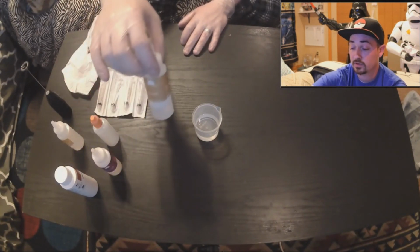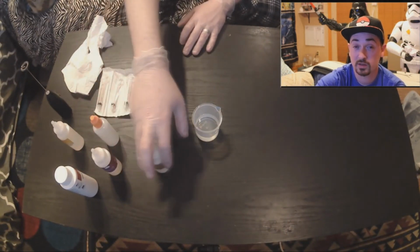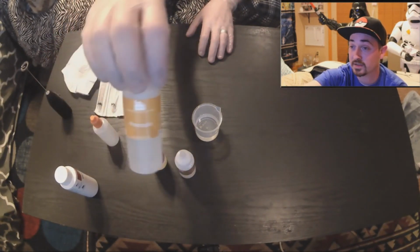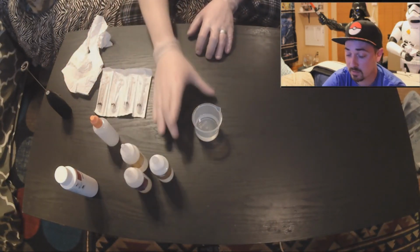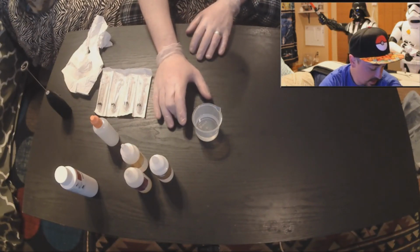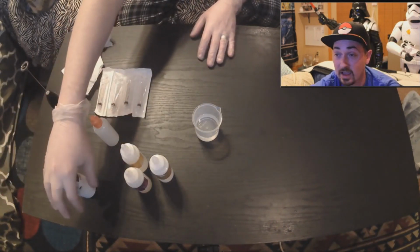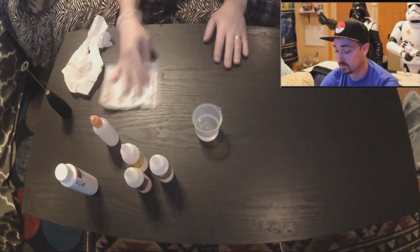We're going to start off with some cream here from Liquid Barn. And now it's going to be 2.4 milliliters of juice, whereas rainbow sherbet is going to be 6 milliliters of juice, just to give you a little bit of a flavor difference. And then we have 6.6 of the pineapple. And then right smack dab in the middle there, we've got our 41.55 milliliters of juice. It is a little bit bigger, and I do apologize. It's 41.25, sorry. And then we're going to be putting in 3.75 milliliters of nicotine after that. So let's go ahead and start making.